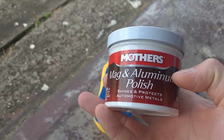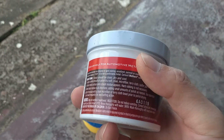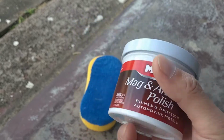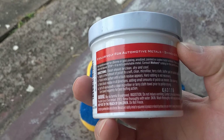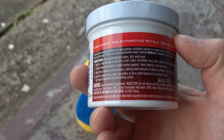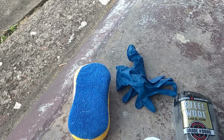You can pick this up on the shelves at Walmart, and it's pretty cheap. I think it's like $3 or $4, not too much, maybe $5. But anyways, this is what's going to give you that shine on the exhaust tip. And you want to make sure that the surface is nice and clean before you use this. So without further ado, let's get this show on the road.